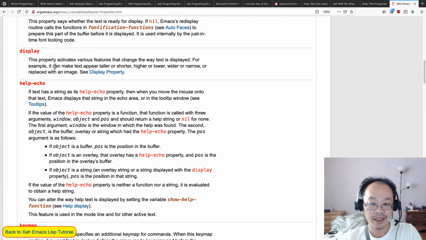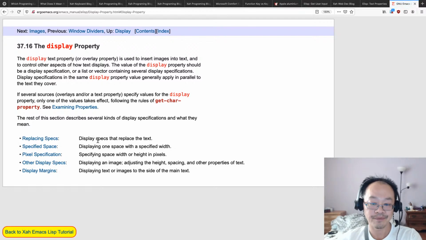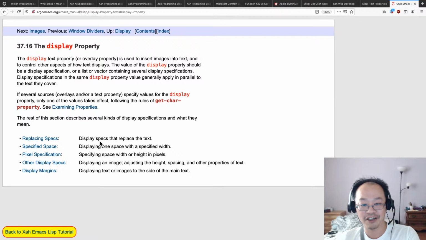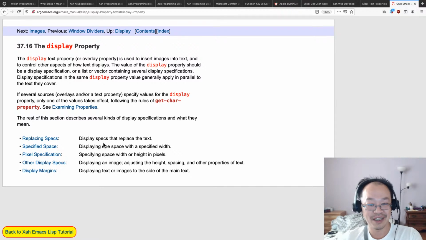For example, it can make text appear taller or shorter, higher or lower, wider or narrower, or replace it with an image. That's what we need. Okay, so let's look at the detail. The Emacs Lisp documentation is 900 pages, so I have a lot to read. Okay, the display properties, that's what we're gonna use.